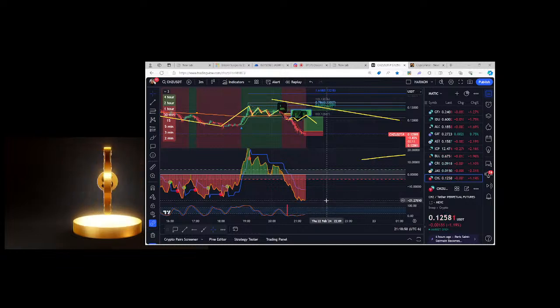And then after 100, you start adding 50 at a time. So you do 400 in profits, add 50 to your bag, you're at 150. 400 profits, 50 to your bag, you're at 200, right? 800 profits, 50 to your bag, you're at 250. And that's how you continue to move along without being emotionally connected to the amount of money you're entering.